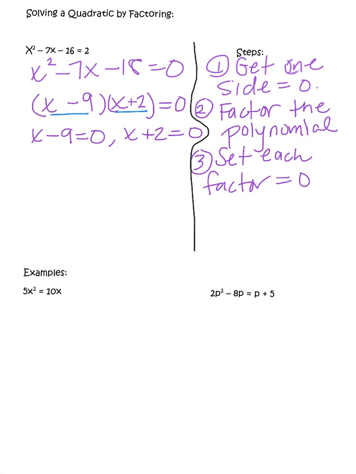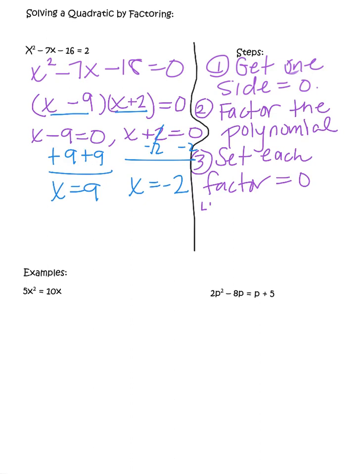Now that we do this, we've got two really easy linear equations. We took a quadratic and wrote it as a product of two linear factors, and now we can solve this. We add over the 9, so I get x equals 9, and I subtract over the 2, and I get x equals negative 2. A lot of times people skip that and just try to come up with the answers from the factors, memorizing that we change the sign of the number. Don't do that. All you want to do is set each factor to 0 and solve the equation.